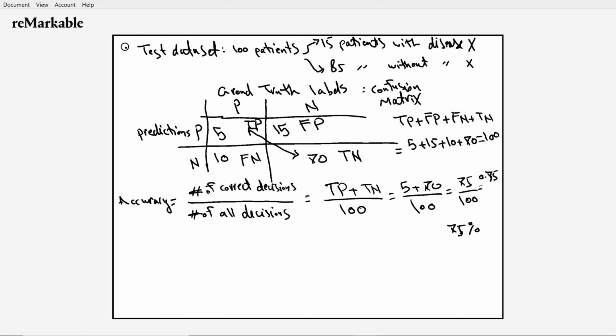For more balanced data sets, accuracy gives you a good sense of how your model is performing, and it's good practice to always report the accuracy of that model. It's a basic measure of the performance of your model, but it should never be the only measure that you're reporting. You should always complement the accuracy with other more sophisticated metrics.